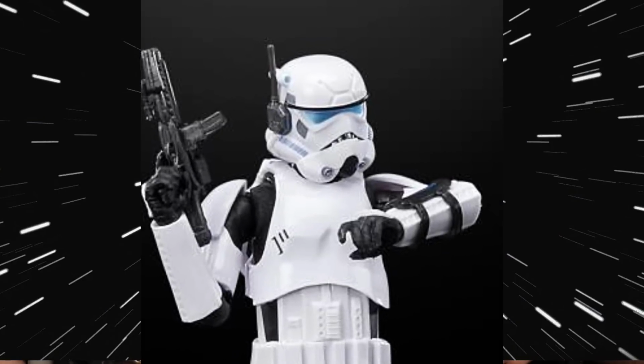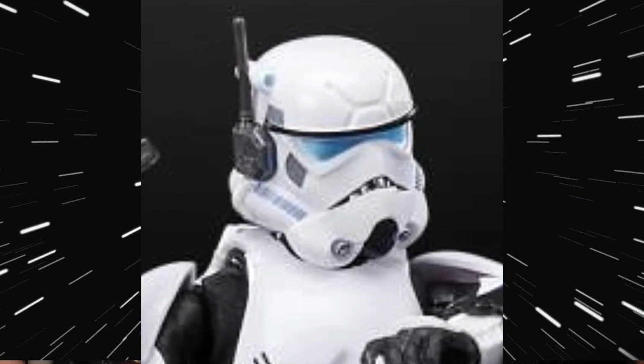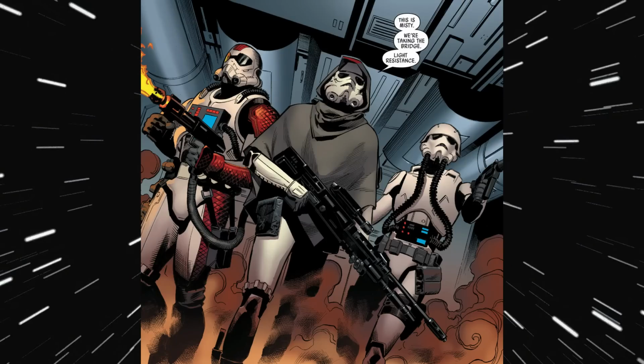Yeah. It's Mike. 2020 Stormtrooper body. You guys already know how we feel about that body sculpt. On mine, the jetpack backpack thing stays really well. I know some people have issues with that. Love the light blue, almost like a turquoise visor, and just the different little markings, and there's tiny little sculpted details on his torso. Right. But it was cool that the jetpack also does open as well to get a little bit more of a different look if you so choose. Yeah. Give us every single Task Force 99 Scar Squadron figure. I bet Misty will be next. The sniper. Yeah, I could definitely see that.